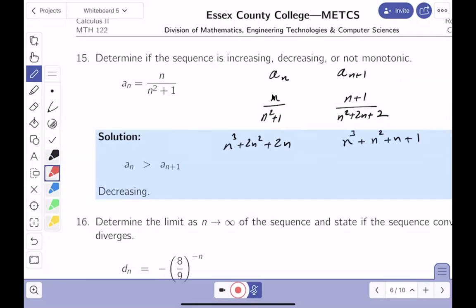And I'm going to start canceling things from both sides, like I'm subtracting them away. So let's see what we get. I got that canceled off, and I'll take n squared from both sides, so you get n squared. I'll take n from both sides. I'll say that's n. And I get a 1 over there. I hope you realize that the domain of this thing over here is, n starts at 1 and it keeps going on and on. Positive numbers makes this inequality so easy to deal with. I'm going to say clear as day that this is true. What does that mean? It's decreasing. That the next term is smaller than this one over here, decreasing.